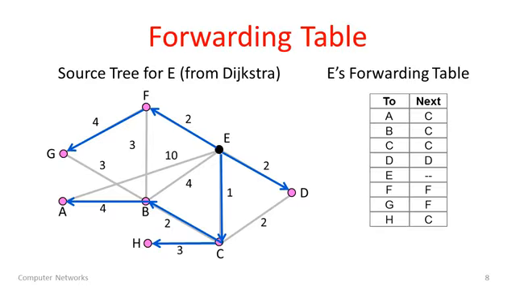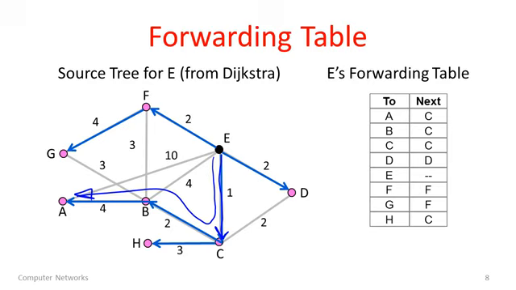Let's look in just a little more detail to get comfortable with that. Here at node E, again, I've shown the source tree that is the result of running Dijkstra's algorithm. So node E will gain this picture and gain this source tree by itself by going through these steps. And it will then know which way to go to reach all of the nodes. What I've done now from this source tree, all of the different lines here have arrows which show the path to take. For instance, to get from E to A, I follow this path through the network, through here and over here, through E, C, B, A.